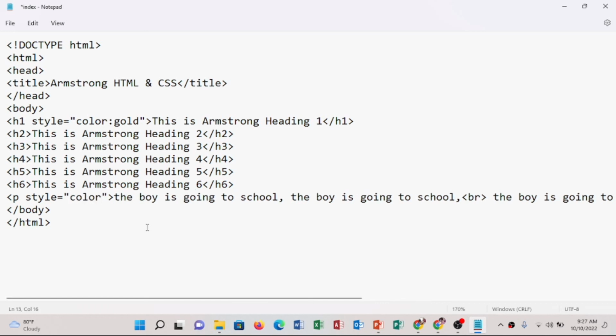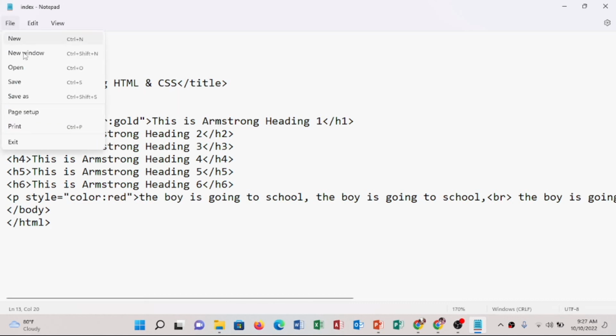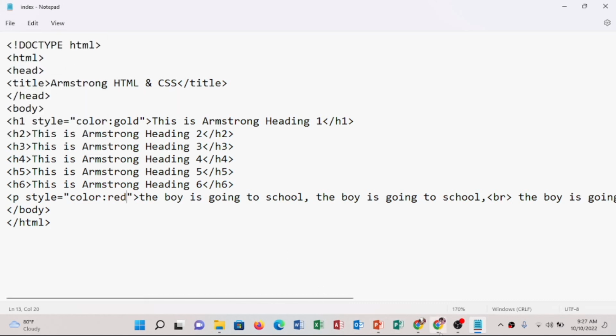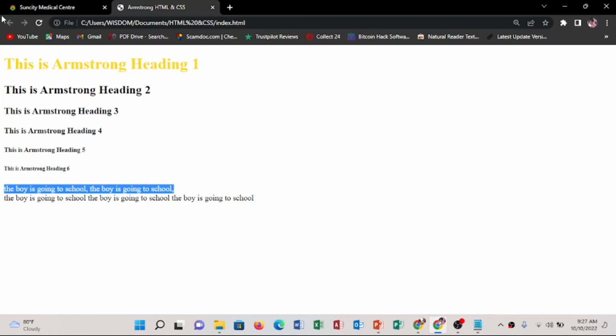Let me say this one should be red. Then I'll save it. You can hold Ctrl plus S, or click on save. Then you come back here, refresh it, and you can see the change.